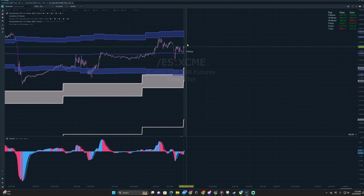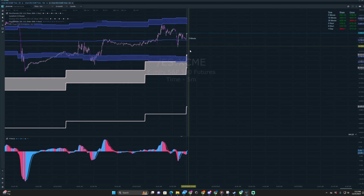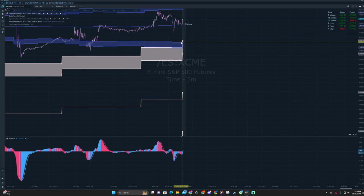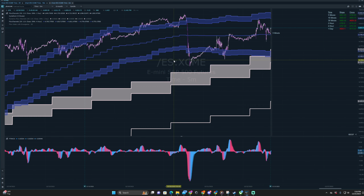Once again, we hold this, we go to here. If we break out of here, then I think we push to that 4,900 level. If we crack this, we can look to here, which has the daily top and the 4-hour bottom at the same spot. And these levels line up like that for a reason, because if the daily is going to lose its strength, the 4-hour is going to have to get bearish enough to start really pushing on the daily. You can think about it like a tug of war between the bulls and the bears, between bullish and bearish cycle strength, however you want to look at it.